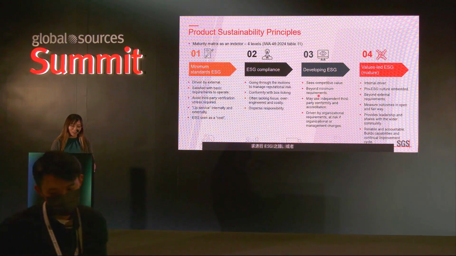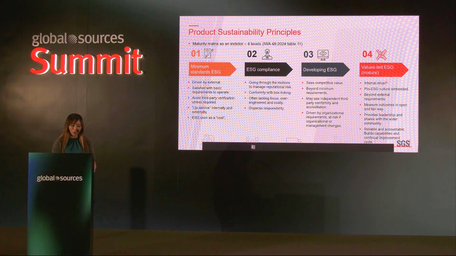And in the last stage, the company knows why ESG. They are principle-driven, and they can demonstrate leadership to the industry. At this stage, a company is completely ESG mature and could be the best to work with. And this maturity matrix is a useful self-assessment for your sustainability journey.